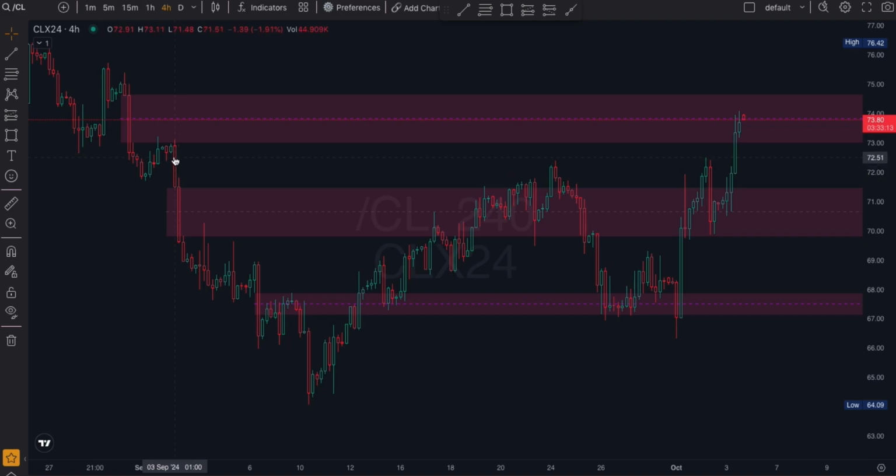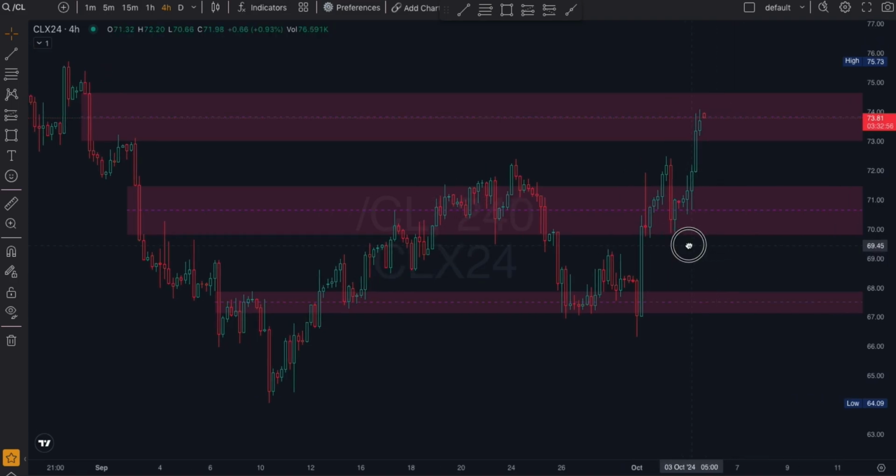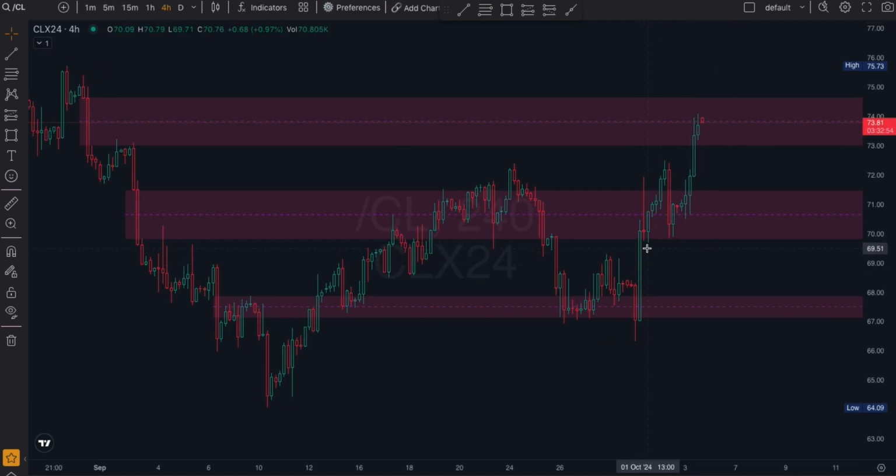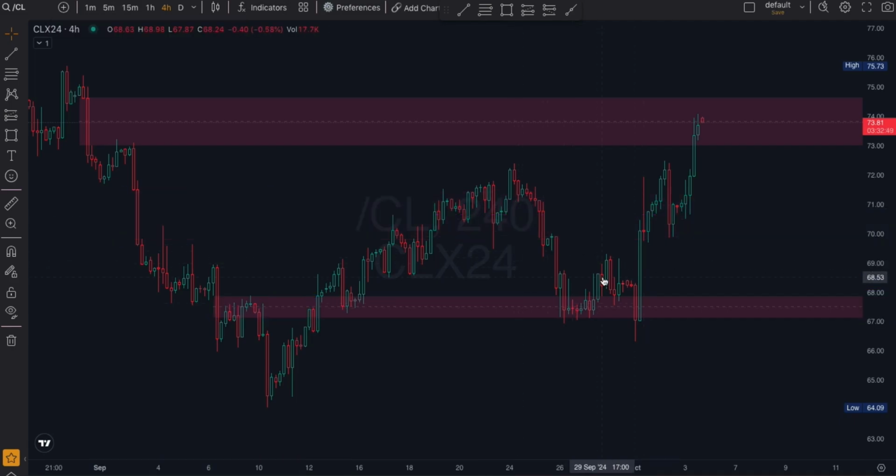and pulled right back down. I guess at this point you could create another FVG if this one filled and you're trying to see, okay, is it going to try to come up to this one? Maybe it might try to focus on this first one before getting up there. Never quite got there. Pulled all the way back down. Created this FVG, which we're coming up to now, more recent days. So at this point, I would just get rid of this middle one. Probably get rid of this one as well.